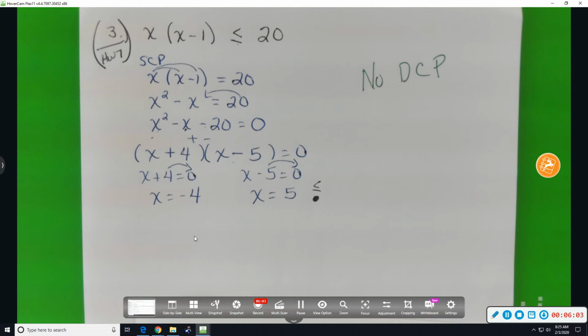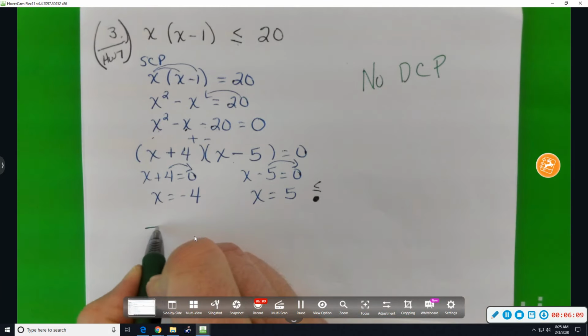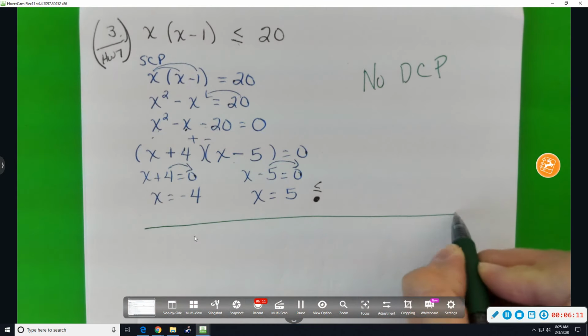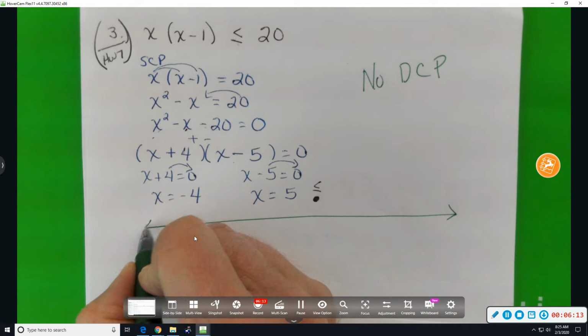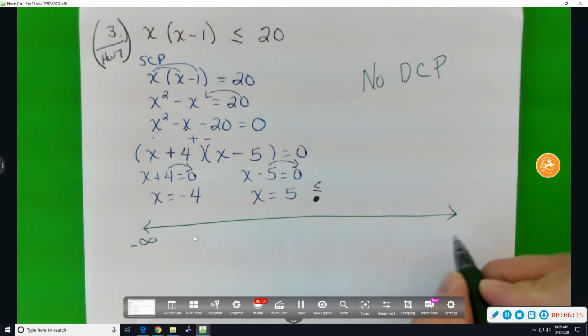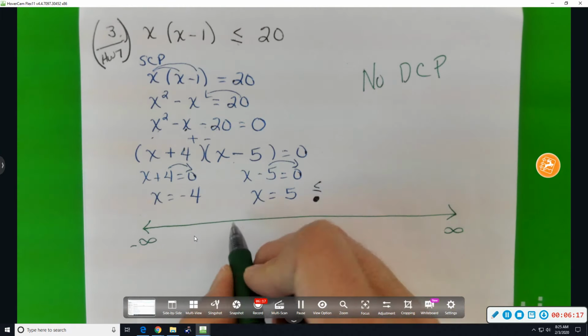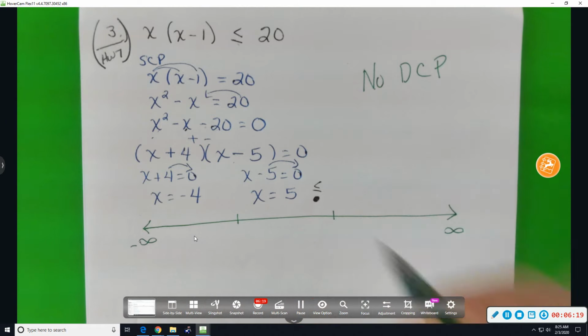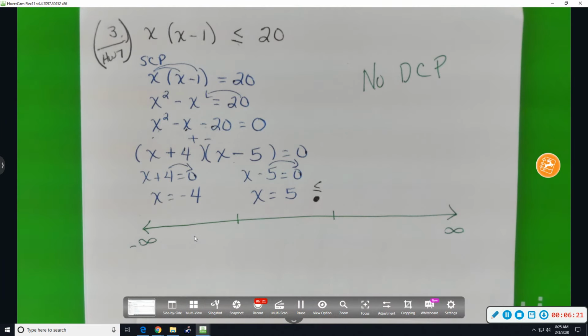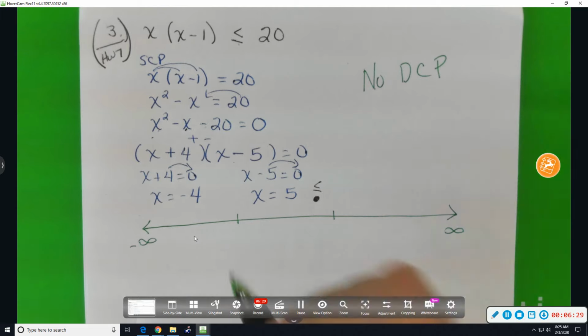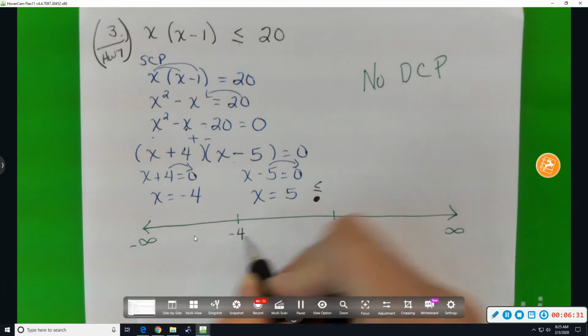You should be able to look and tell if there's denominator cut points, depending on whether or not there's fractions in the problem. So, let me draw my number line. Make sure you label those cut points in numerical order. Well, here it's not too difficult to get them in numerical order because one of them's negative and one of them's positive. The negative number is always going to be to the left, isn't it?